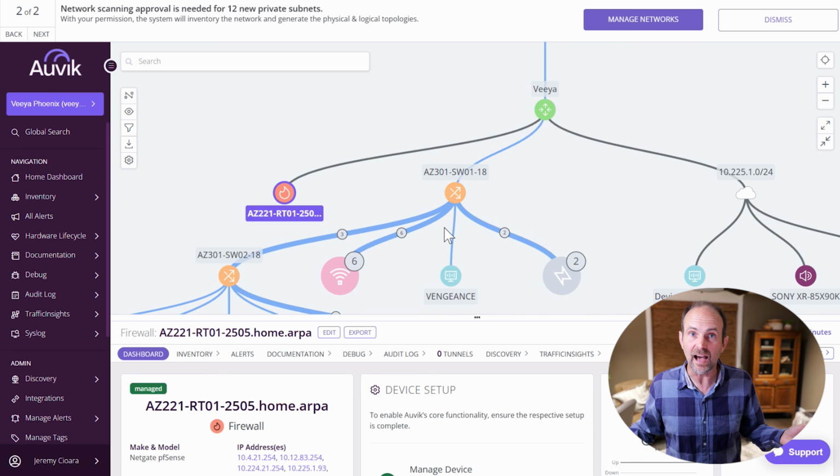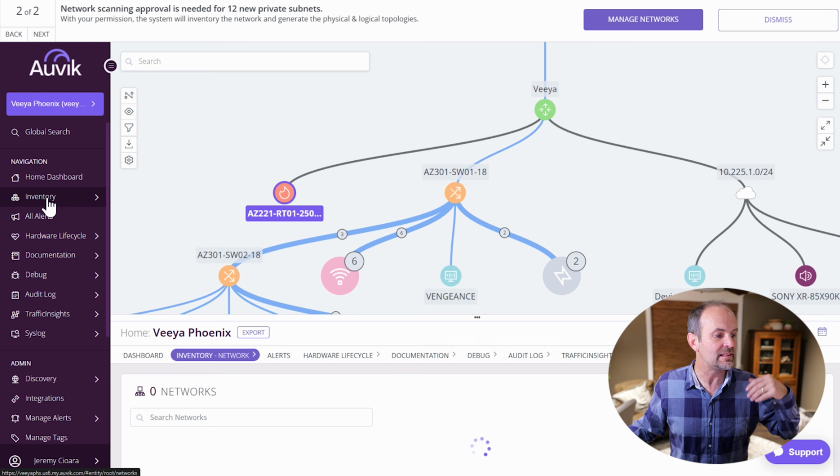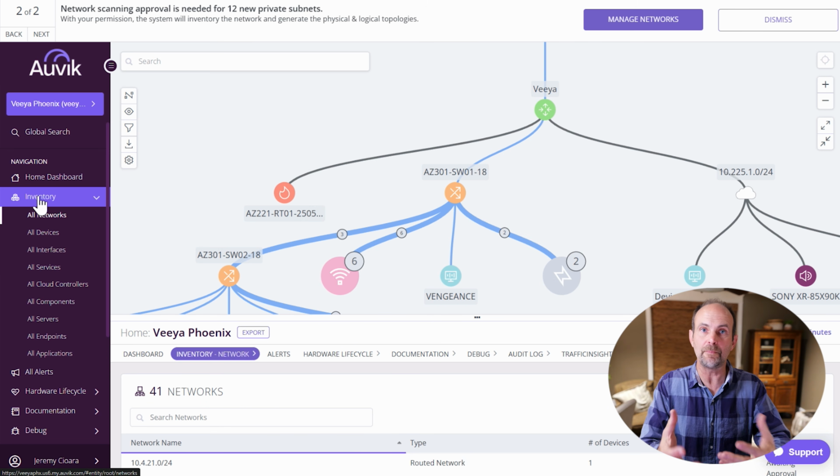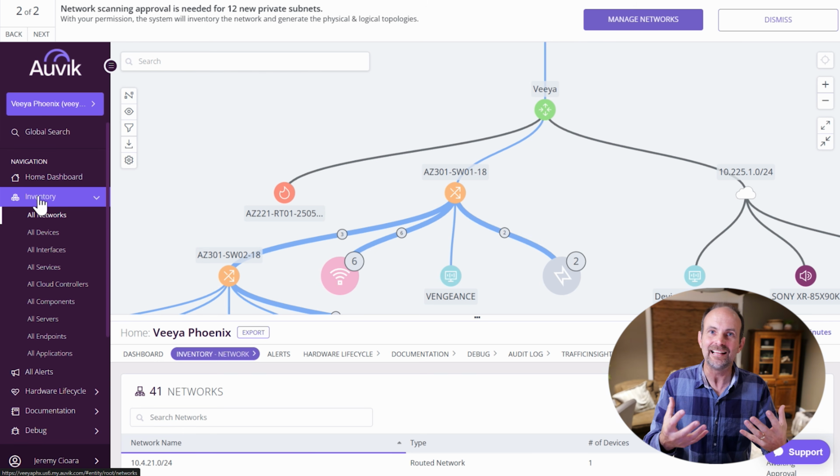I'm just saying, guys, all of this stuff is built for you. You've now seen the dashboard. You've now seen the inventory that just comes up and gives you all of this data that you would typically have to manually create, in a snap. I hope this has been informative for you.